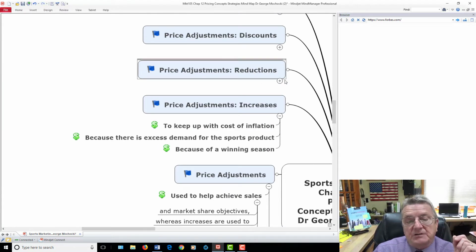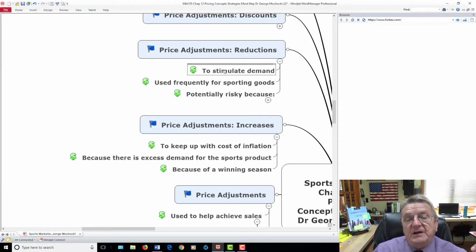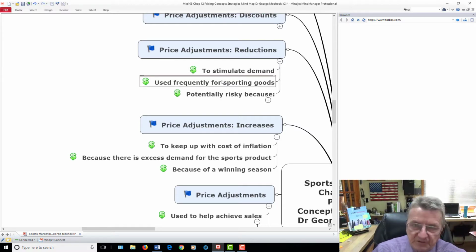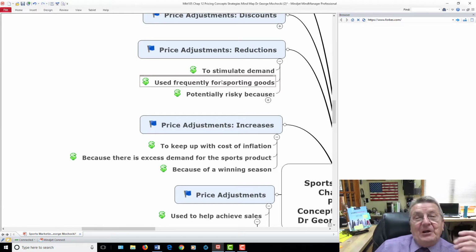Okay, now reductions. And again, those were the increases. So there I can increase to get away with it. Reduction, stimulate demand. NFL, when they're trying to bring people into the stadium to make it look like there's no issue. Too much media coverage. It was already gone. And it's not only the mainstream media. Remember, a lot of the stuff that's going on was hashtag this, hashtag that. What the heck is this hashtag? Hashtag look at Dr. George's videos. Take Dr. George's class. That's a hashtag. That's part of marketing, social media, word of mouth.